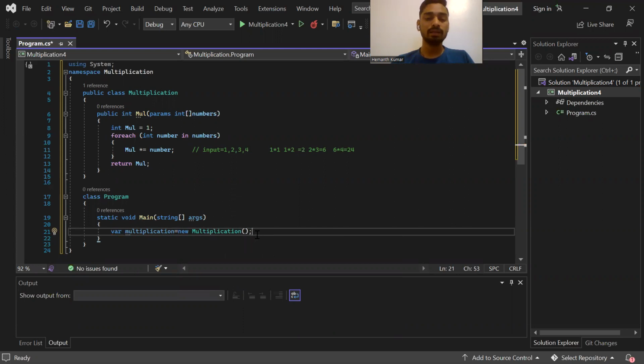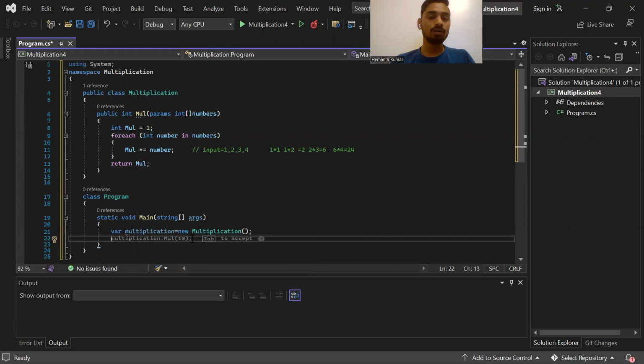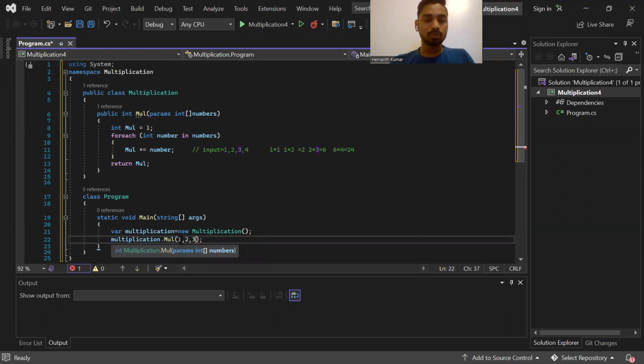and close brackets here. And after that, we access our multiplication method by using this object: multiplication dot Mul of our input. I'll give the input as 1 2 3 4, and I will store this in a result.